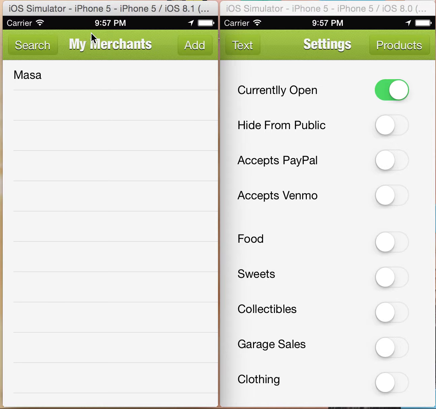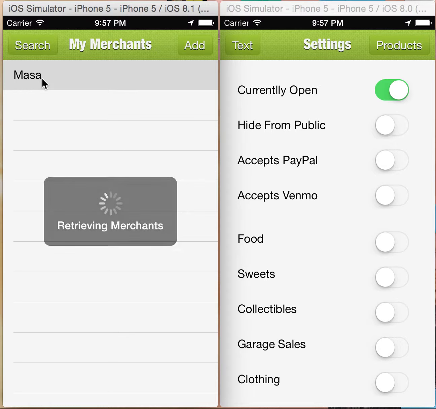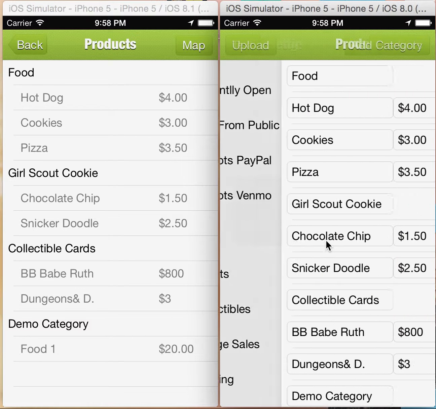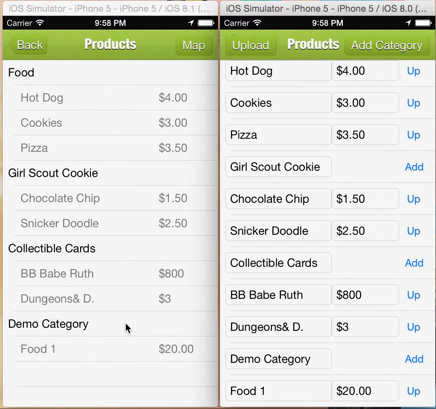So now the one last thing for the buyer side is that once you follow a seller, you could click on the seller like this, as you can see, and the first thing you see is the list of items that they're selling, and there's the demo category that we inputted previously right here. And as you can see, it's always lively updating. As long as they do upload, it will update on this side. Every time you click, it does a server request to make sure that you get the most updated list of items that they're selling.